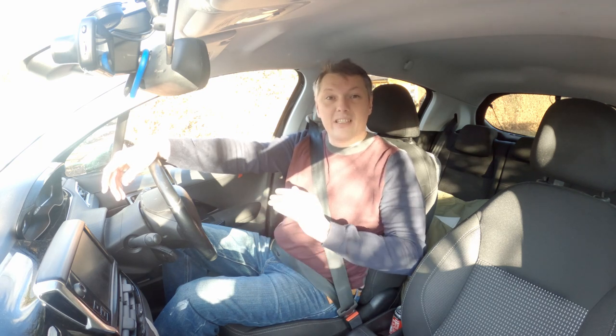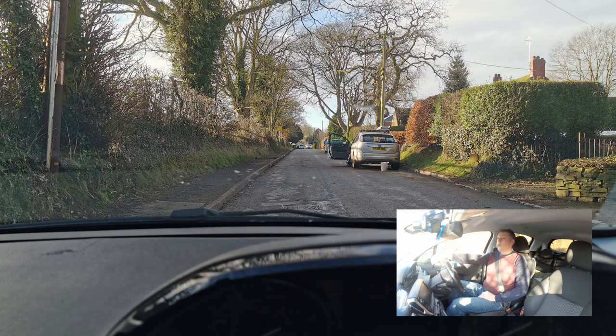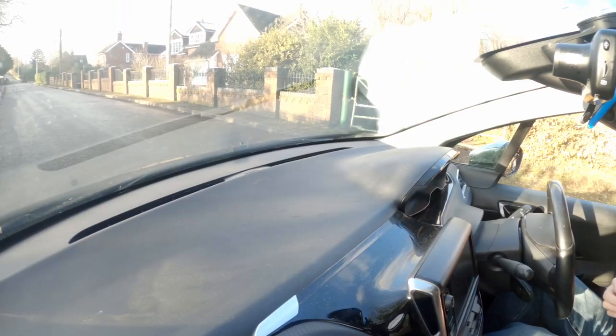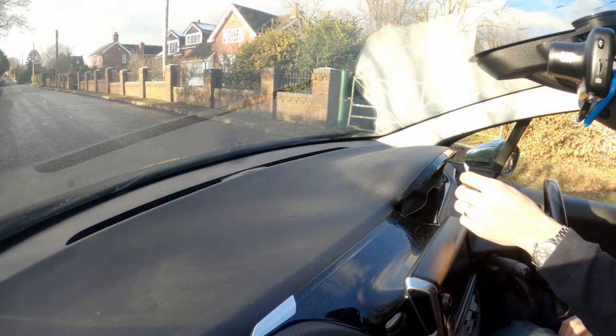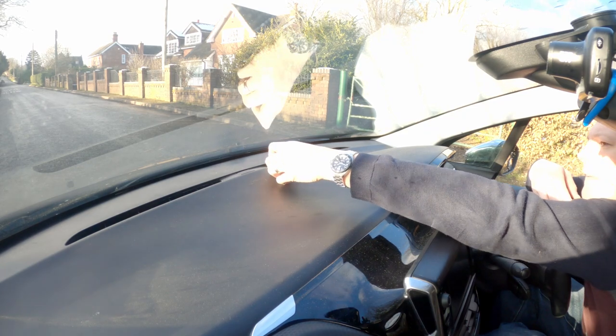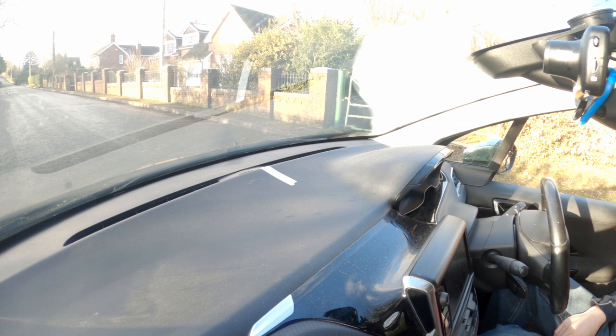Now there is another method as well. Ask someone that is licensed on your car to park your car in the correct position against the curb. What you can then do is sit in the driver's seat, look where the curb is positioned on the centre of the window, and put a piece of tape or some form of marker there. In this case, I can see my car is positioned just in the middle of the window wiper, so I'm going to put a piece of tape in that position right there. This means when I'm pulling over on the left side of the road, I can now try and position that curb on that tape, which should give me a close approximation of being close enough to the curb.